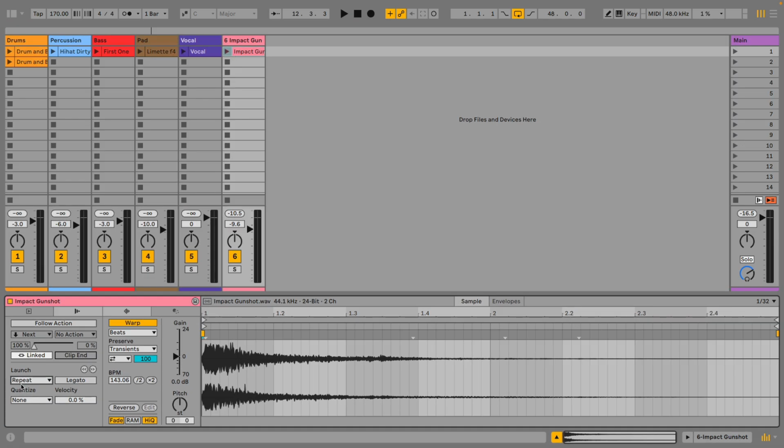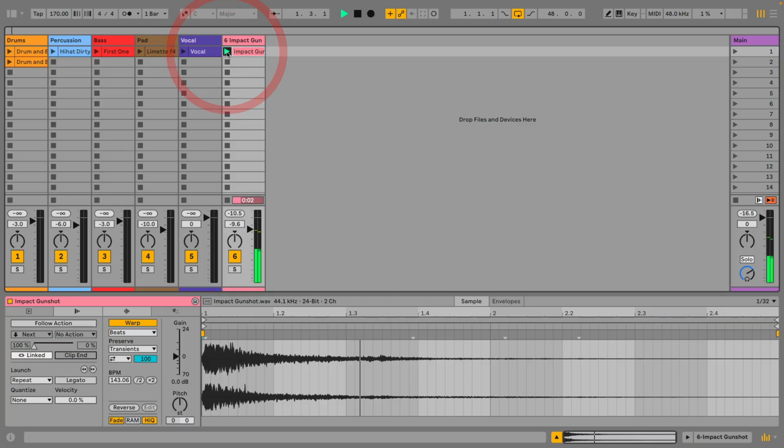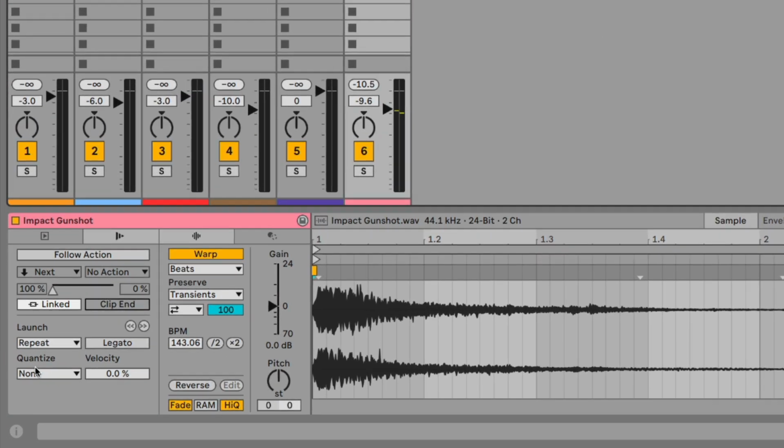This will continue to repeat the playback of a clip based on our quantize setting if we click and hold the playback button. So if I don't click and hold a play button, it'll just play through as if I'm in trigger mode, and if I hit play again, it'll start from the beginning. But I have to change my quantize to something other than none, otherwise it won't work here. It's just going to behave kind of like trigger mode again.